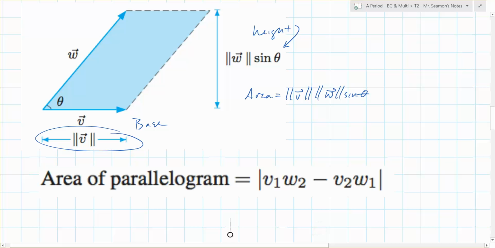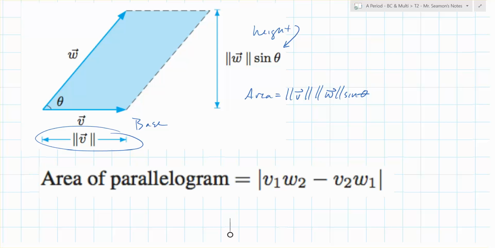Two things that are really nice: it's in the x direction, and it's in 2 dimensions. Are we always going to be going in the x direction like this? No. Are we always going to be in two dimensions? No. But the first thing I want to tell you is, regardless of what direction V is going in, and regardless of what direction W is going in, this will always work in 2 dimensions.